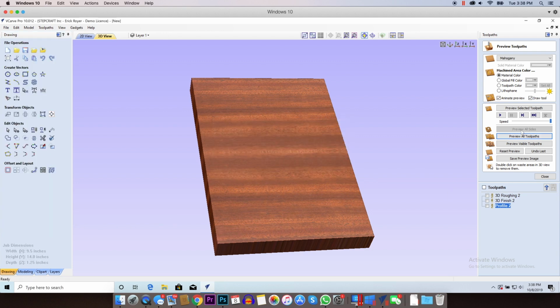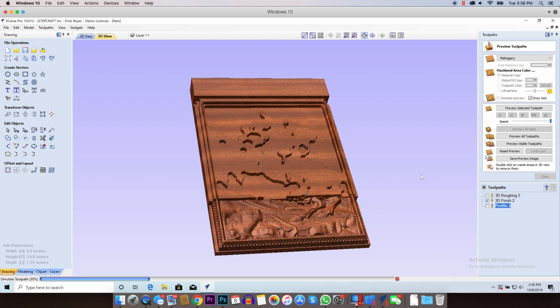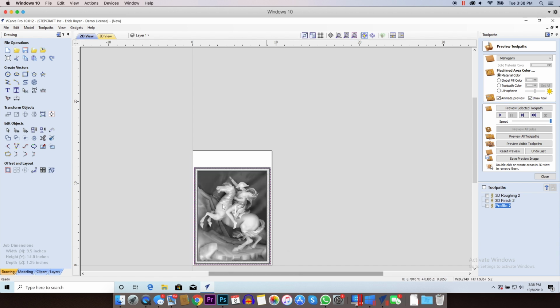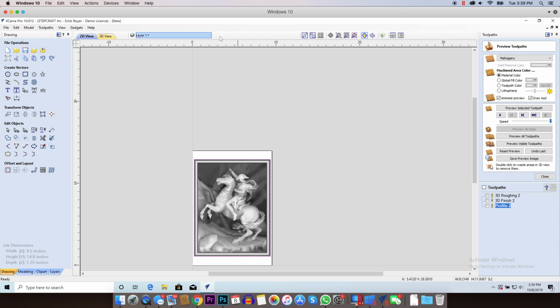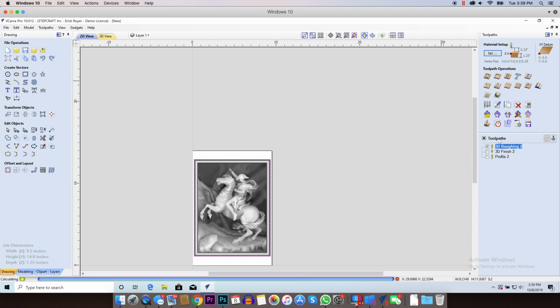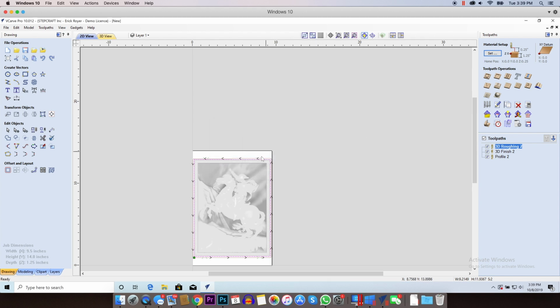All right, so now let's go ahead and preview all the toolpaths. You know what, we have to do one more thing. Because we made the material longer, we need to highlight everything again, go back over here and align it to the material. That'll center the job, top and bottom. So now I want to recalculate all of the toolpaths because I moved the model, so that it's based on the new position. Okay, so now all my toolpaths are recalculated.